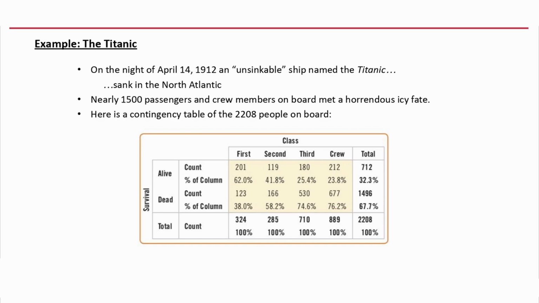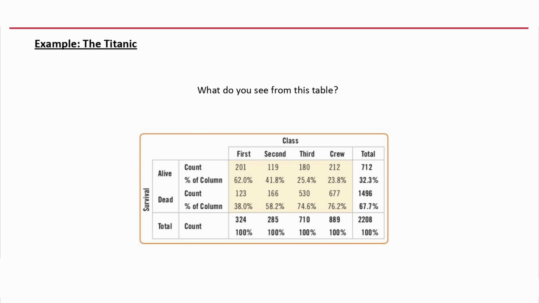Now, since these are column percents, what I'm showing you are the conditional distributions of survival for each class. That is, in the first column, that 62 and 38% are the percent survival and deceased for first class only, and likewise for the second, third, and crew. If these two variables were going to be independent, then what we should see are the same percents of alive and dead for every class. It doesn't mean that it'd have to be 50-50 for every class.